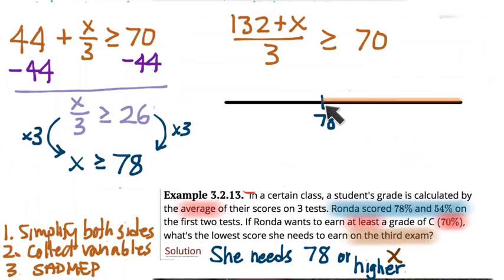And then at 78, do I want a hollow circle or do I want a solid circle? Solid, because we're going to include the number 78. And we know we want to include the number 78 because greater than or equal to. And I like this as an intermediate stop because then this shows me how to write my interval notation for this inequality. What's it going to look like? I need a lower endpoint, I need an upper endpoint, and then I need either brackets or parentheses. First of all, what's my lower endpoint? 78.